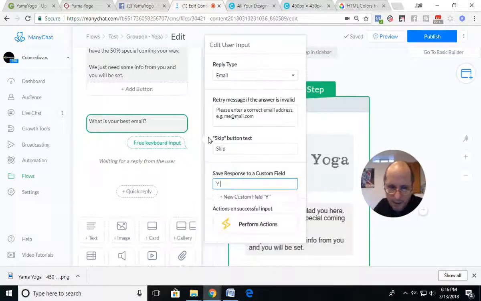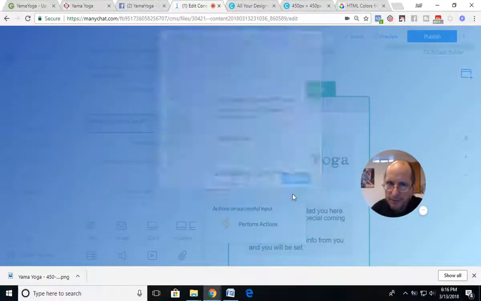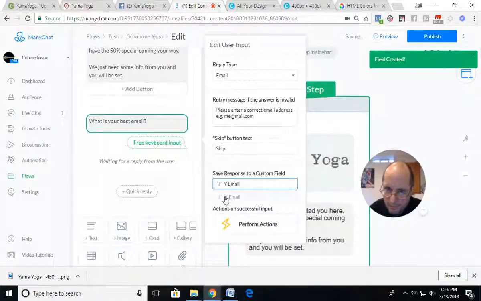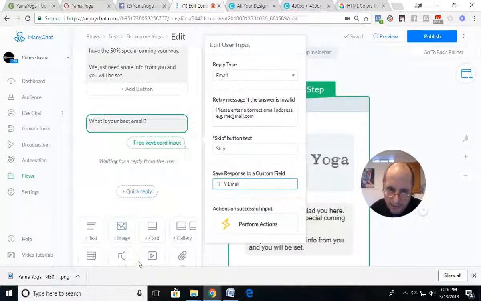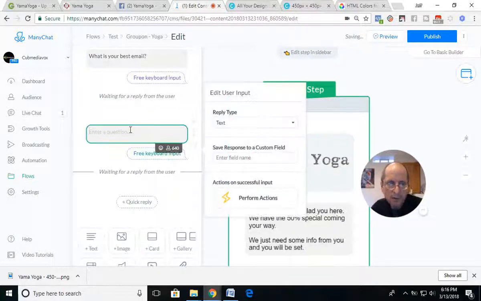I'm going to name it Y email, and Y email text, and we're set there. So we're going to save it in there. It's going to come up and ask them for their email. I would also ask them for their phone number. What is your best phone number?